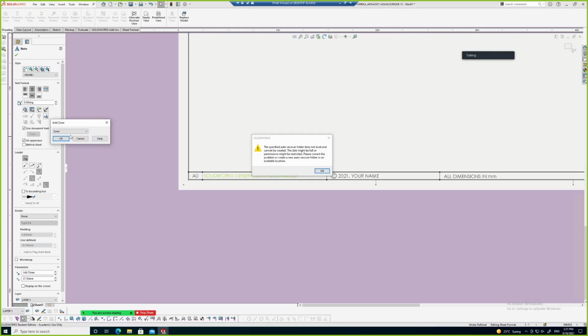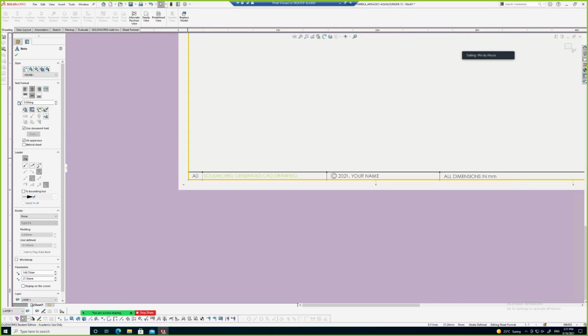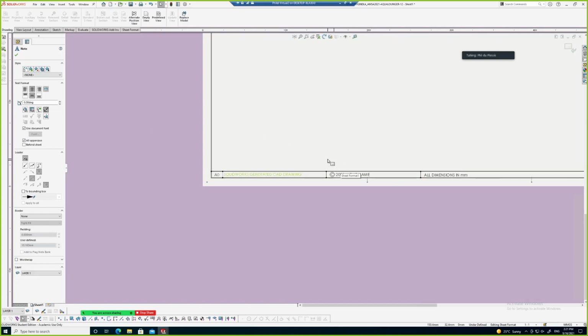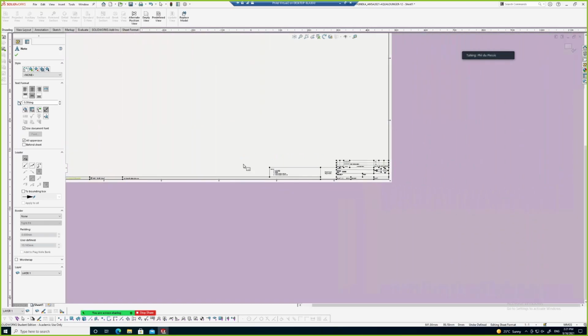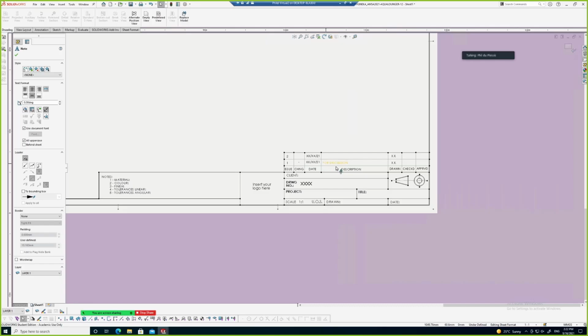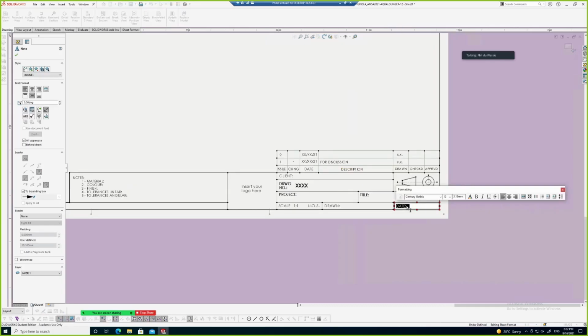I'll research that, and if it is relevant, I'll let you know. But for now, these are locked in place so that you don't move them around. I'm letting you know this just as background information for what might help. That's why when you double click in this, I've already set up the bounding box inside here, and all you have to do is type in the date.